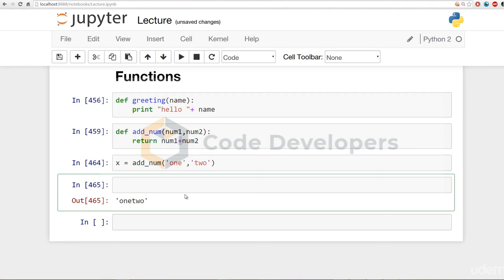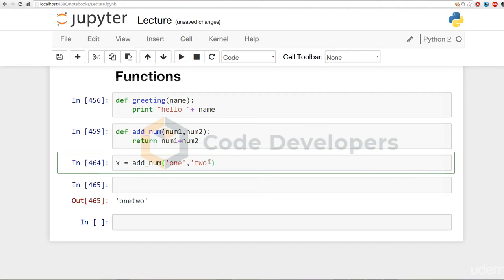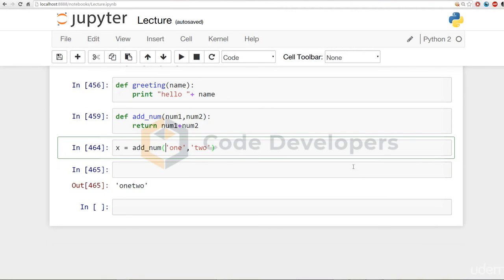But one of the issues with that is for this kind of function, we could pass in strings and integers or floating point numbers, etc., and still get results out, maybe even if we didn't want that to happen. So later on, we're going to learn about adding in checks to make sure a user puts in the correct arguments into a function.